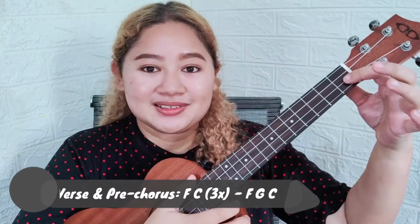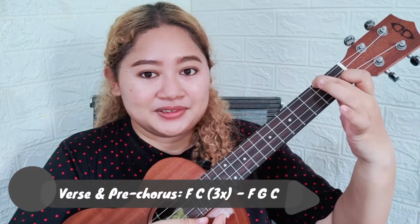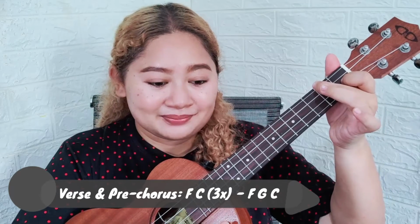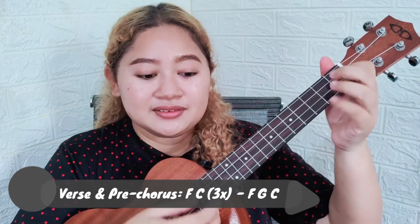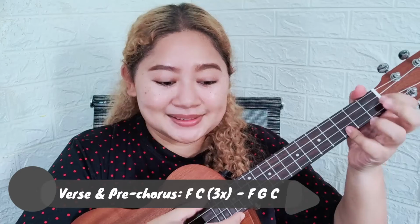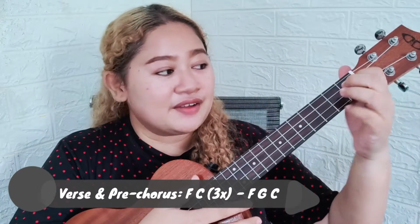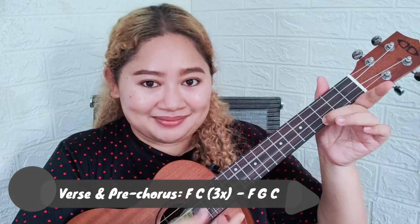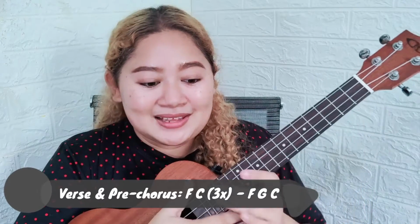Okay, so let's head on to the chord progression. For our verses, we're gonna need these chords: F, and then the chord of C. You're gonna repeat it 3 times, and then for the last part of the verses, you're gonna have the chord of F, then G, and C. That's it. Then that will actually be the same for the pre-chorus.